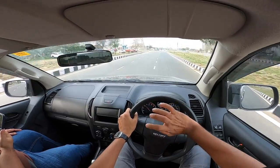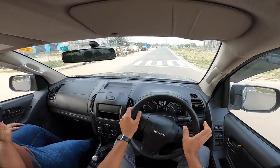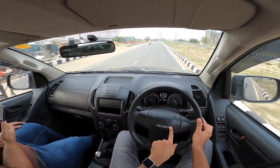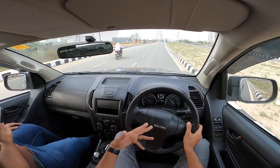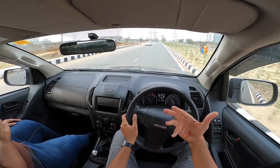And you know why the handling is not that great? Because body on frame platform, obviously the roly-poliness is there, the lumpiness is there. Steering is not that great. Obviously it is not even straight, so you know, when I turn it right, then it goes straight, so the alignment is also gone right now. But the weight, the body roll, it's just considerable. That's the reason why it's not really a nice handling car.